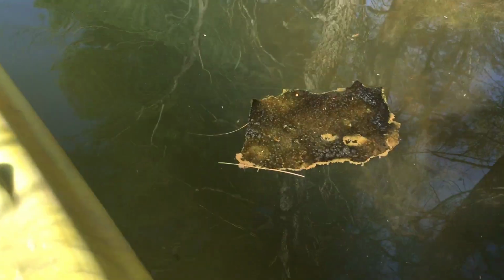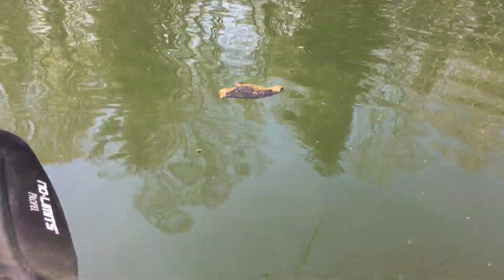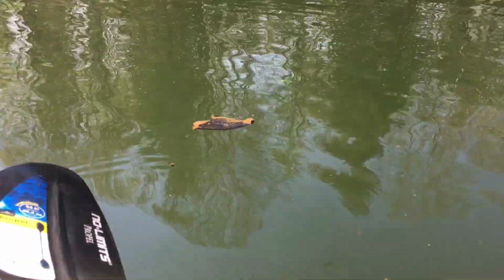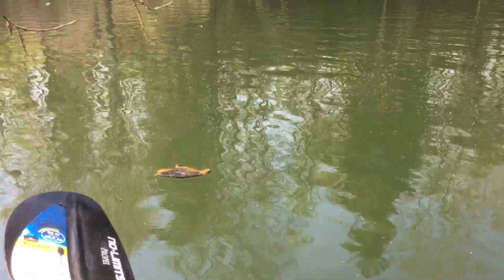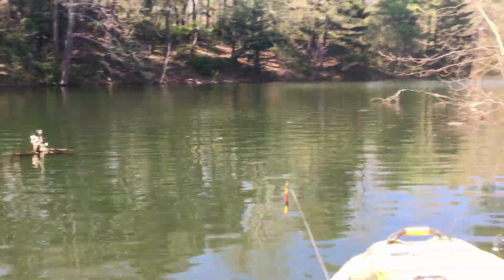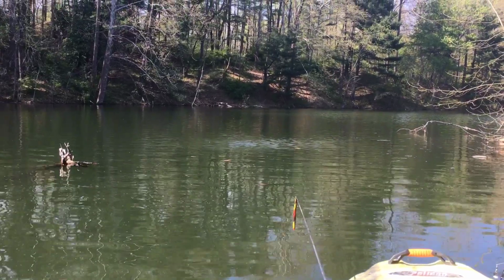Alright, let me show you something. See that? And there's one right there. That's actually the bottom of the lake. And that's a really bad sign for fishing today. That means the lake is in the process of what we call turning over. It's where the warmer water from the bottom in the winter comes up to the top and the cooler water goes to the bottom. Fishing isn't very good when that happens. I saw one of those come up right next to the kayak a while ago, and I thought, oh no. And I started looking around, and yeah, it's everywhere. So we'll try it, see what happens, but chances are this pit will not be very good. But we'll see.